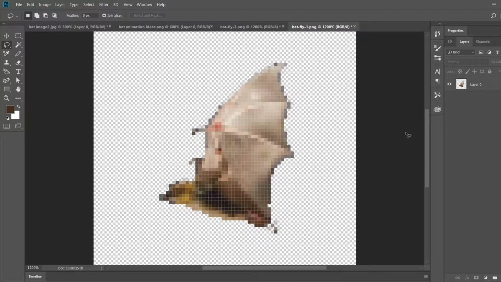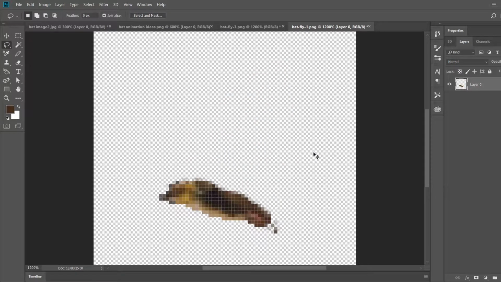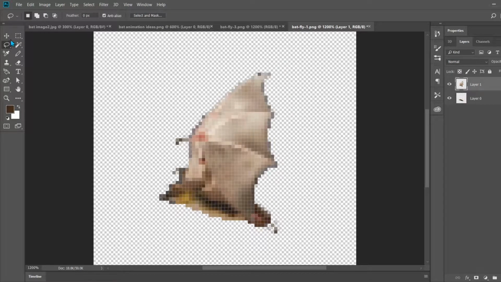So again, for this one, we're going to select this layer and cut out all of this wing. I didn't really like that cut, hold on. So yeah, you're just going to cut out whatever shape you really need. This is kind of just an example, so just kind of think about the way you can use these tools when you're making yours. So Control X, Control V, and you can paste it back down.